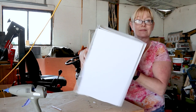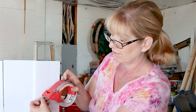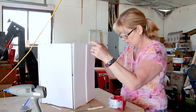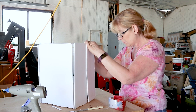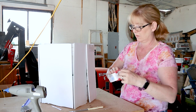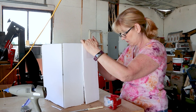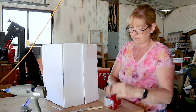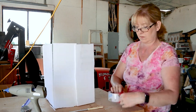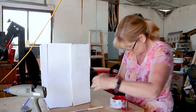The hot glue works really well to hold the foam board in place. So there are my pails all covered and now they're really looking like a planter. Now I'm just going to use some packaging tape and go from corner to corner to seal up that empty space around the long sides where the foam board connects together. It doesn't matter if you use duct tape — it just helps to give a nice clean edge to where the foam board pieces join together. This was the tape I had on hand so this is what I used.